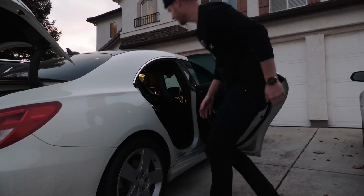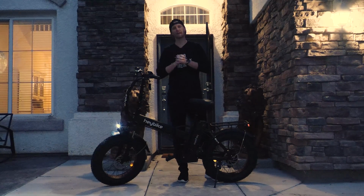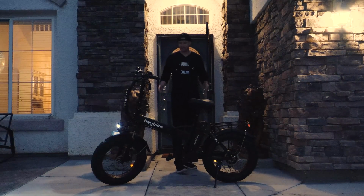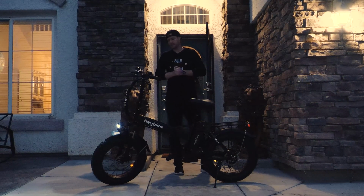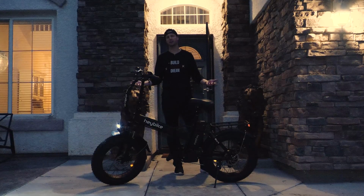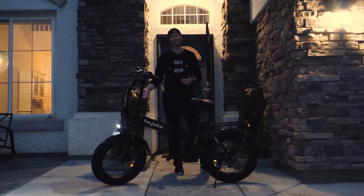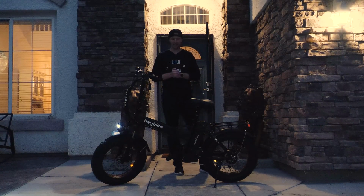How about that? It's like the smallest car you can get too. So that is the HeyBike. Thoroughly impressed by what you get for $1,100. I'm just very impressed this thing got 23 miles. That's crazy. That really is better than a lot of the other bikes in the $1,000, $1,500, $1,600 range. This one just beat out the VeloWave e-bike, which is $1,600, that I just reviewed like 3 days ago. This one beat that out as far as range and speed goes. And it's foldable, and it's more fun to ride, in my opinion.